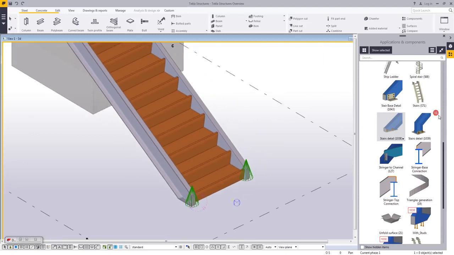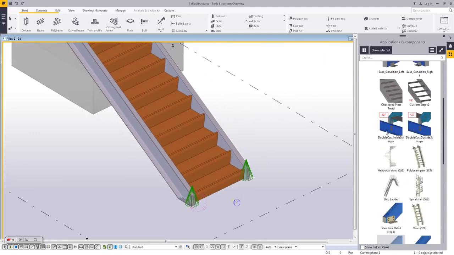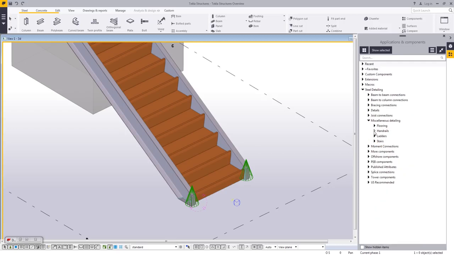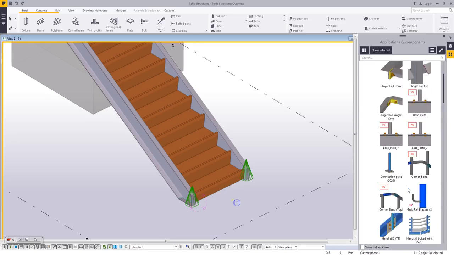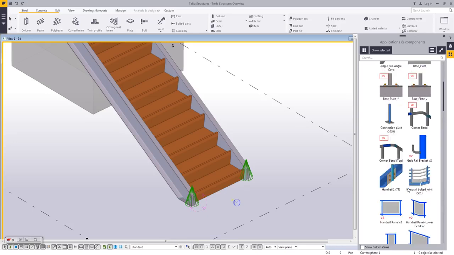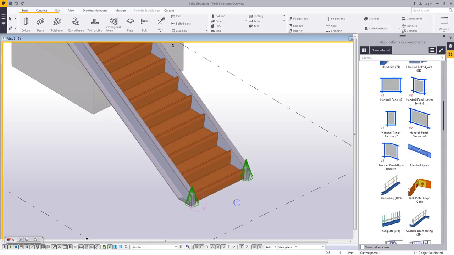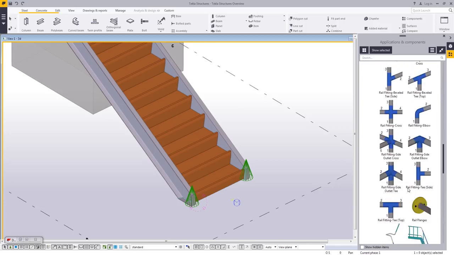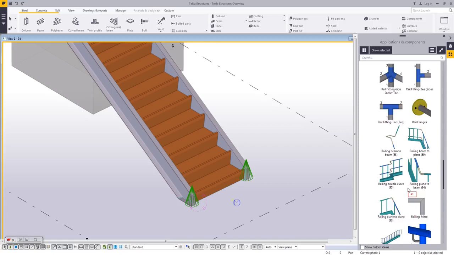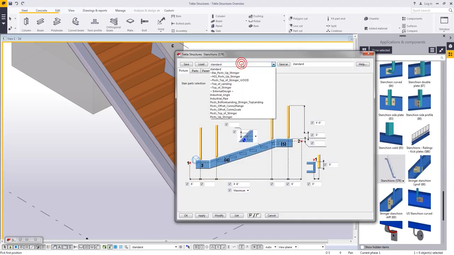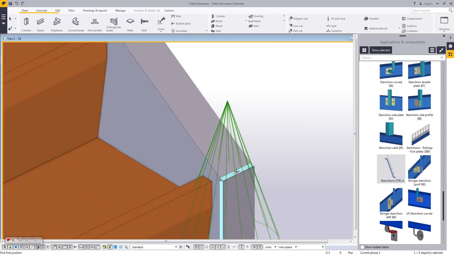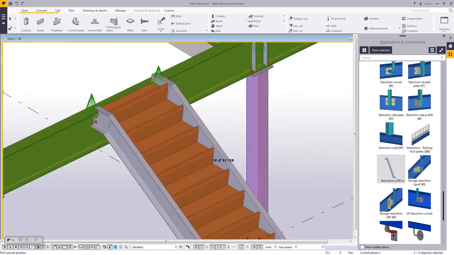Now if I wanted to create handrails, there's multiple ways I could do that. Let me go ahead and I'll collapse down the stairs section and I'll go to handrails. So under handrails, I have different types of handrails connections depending on whether I'm using pipe or industrial angle or panels or anything like that. In its most basic form, I can put this handrail in sections. So first I'll insert my posts or my stanchions. I'll use an out-of-the-box setting called posts up stringer. And essentially what this does is allows me to pick 2 points and then indicate which parts these posts are going to be bearing on.